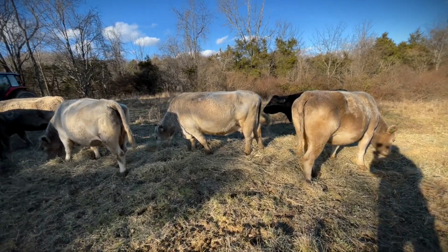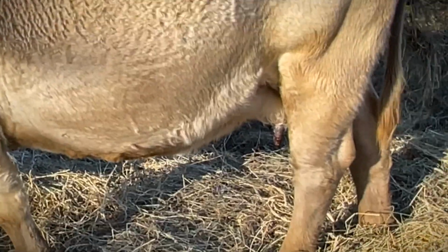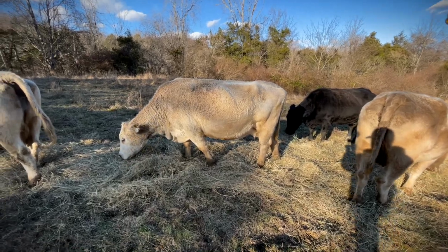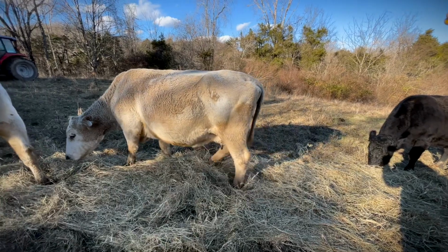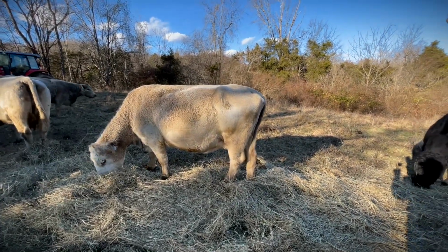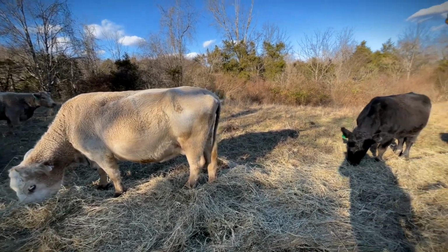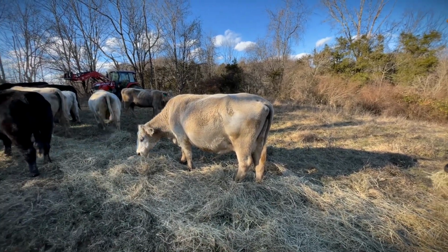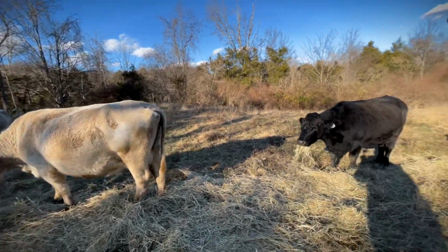This particular cow right here, as I was walking by earlier, she actually has some bleeding. One of her teats there, I saw it on the inside of her leg from the other side. This can happen for a number of reasons. It can just get cold and chapped, or cracked, kind of like a chapped, cracked lip or something. And then of course the calf nursing on there can cause a problem as well. And sometimes they bleed like that, but she'll be fine. We'll keep an eye on it, but she'll be all right. It does happen occasionally.